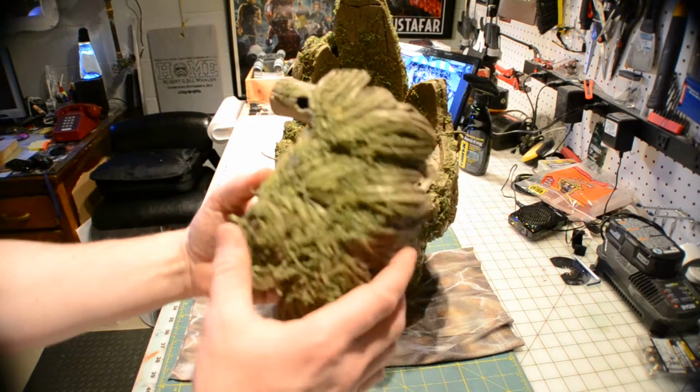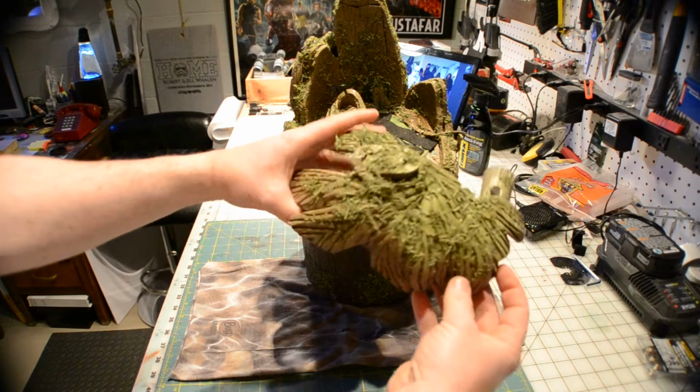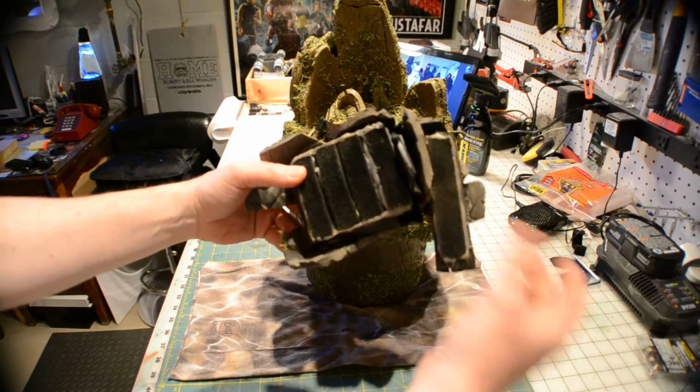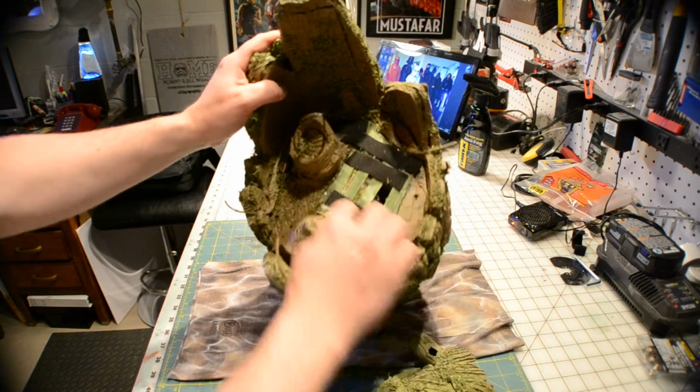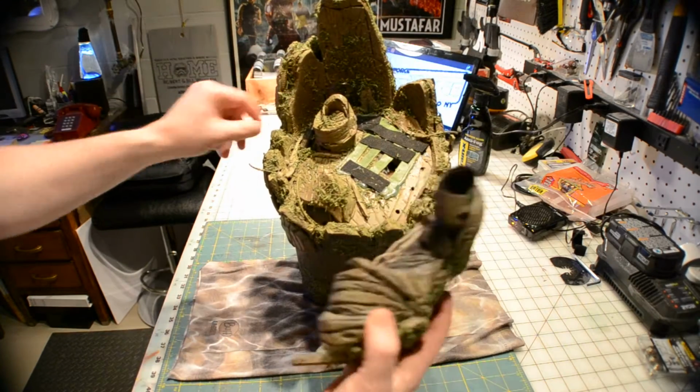This is just Velcro. I've molded this with some craft foam and attached some Velcro to the bottom, hook and loop from Harbor Freight Tools. And then the reverse side of the hook and the loop, so this would be the hook part, and the loop is on the bottom of this.